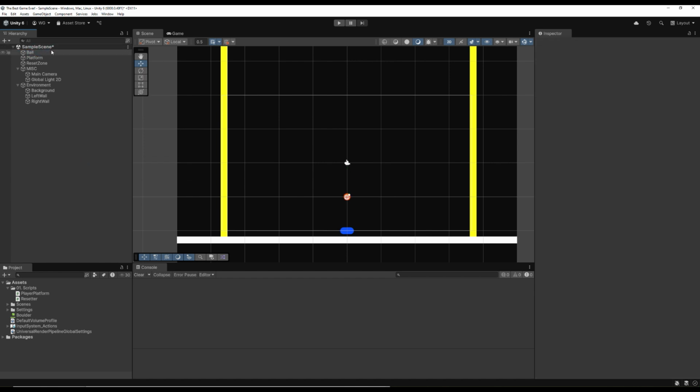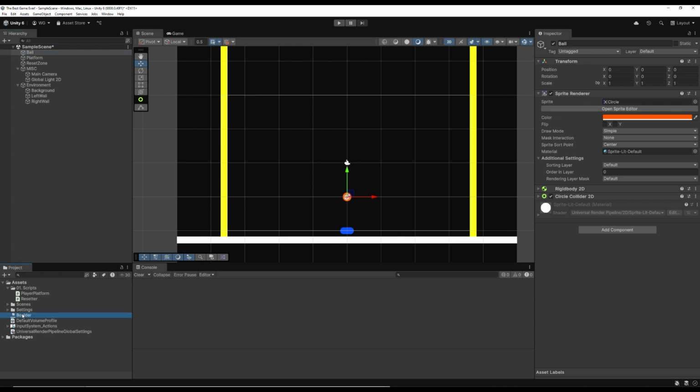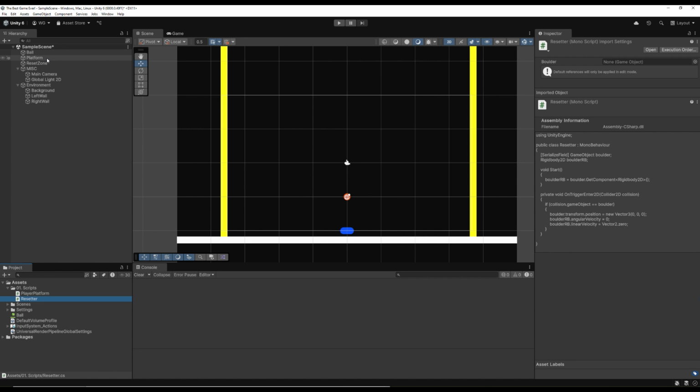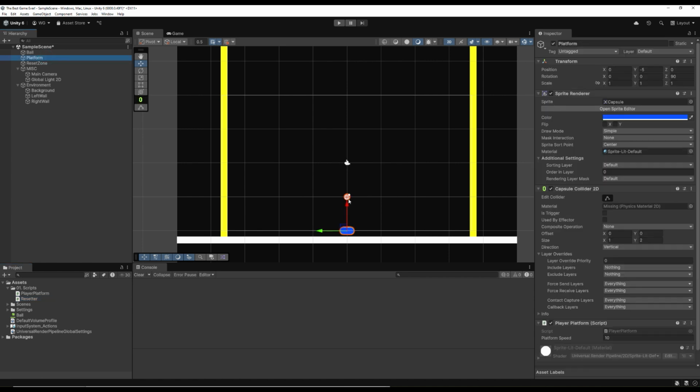All right. So we have our ball. Remember, we have a physics material that we also called boulder. So I'm going to update that one by, if you double click on it as well, you can rename it to ball. You could also right click and hit rename. So that's the ball material. What we need to make is a platform material. That way, when it interacts with the platform, we get a little extra boost.